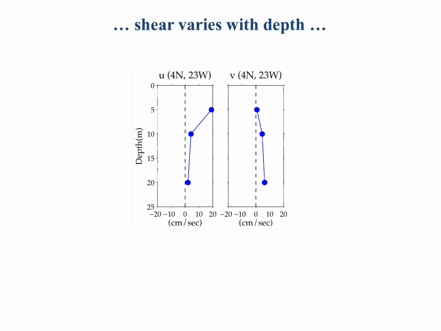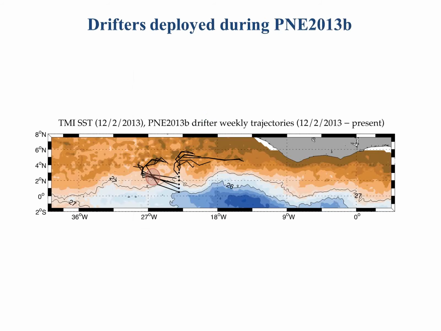If we look at the mean from that 2-month period, this is just another view of what the data is showing. You can see that the shear is not constant with depth either. So not constant in time, not constant in depth. So the assumptions that we typically make to extrapolate upwards are not valid, right? It's the best we can do, but they're not valid.